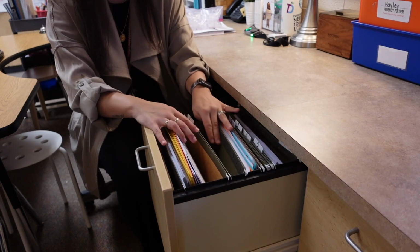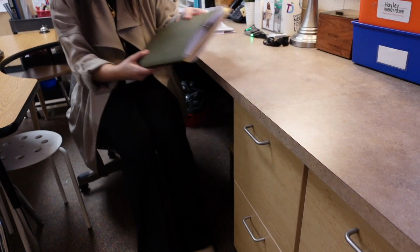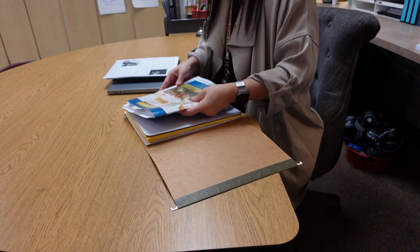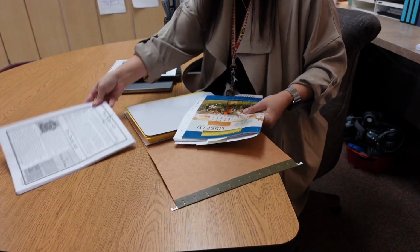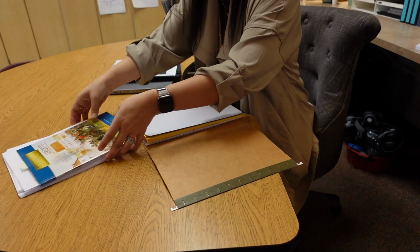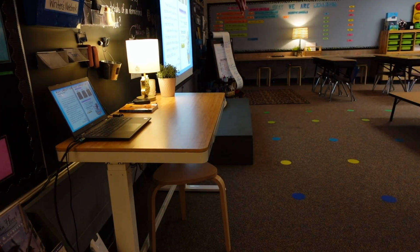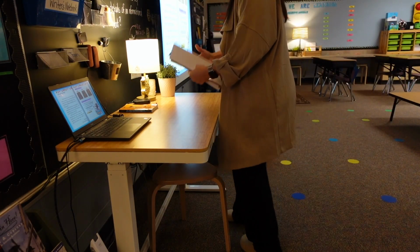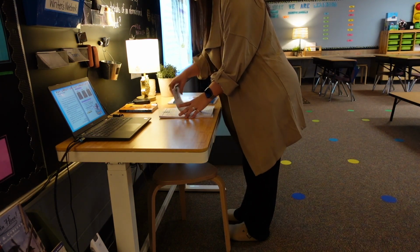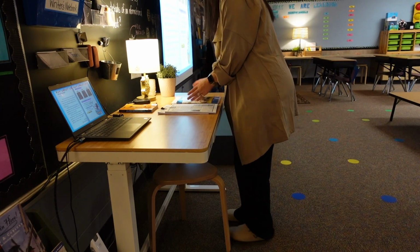The next thing I like to do is open up my folder system, which is located right next to my small group area. I like to go through any of the papers that I have inside, sort through my materials for the day. Anything that I need for my whole group meeting area will be moved up front, and then anything else that I will utilize for my small groups will stay back behind me. This just allows me to be prepared. I don't have to fumble and look for things, and I have them easily accessible where I am teaching for that specific lesson.